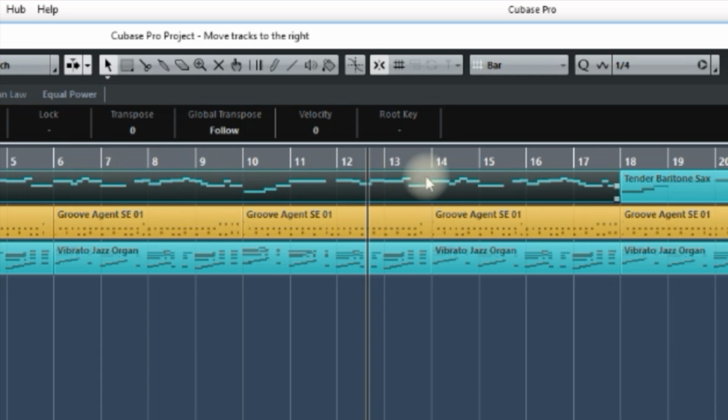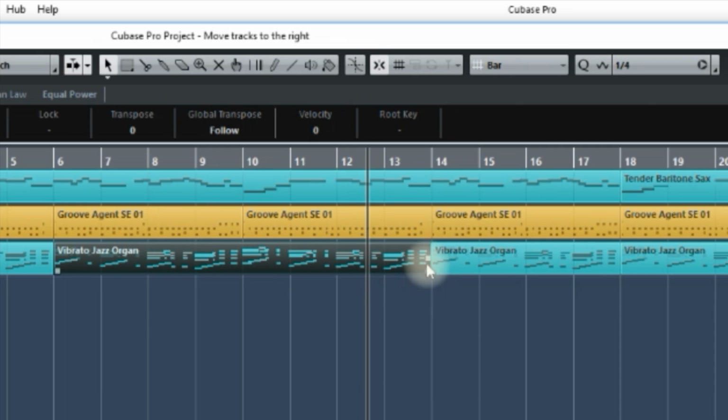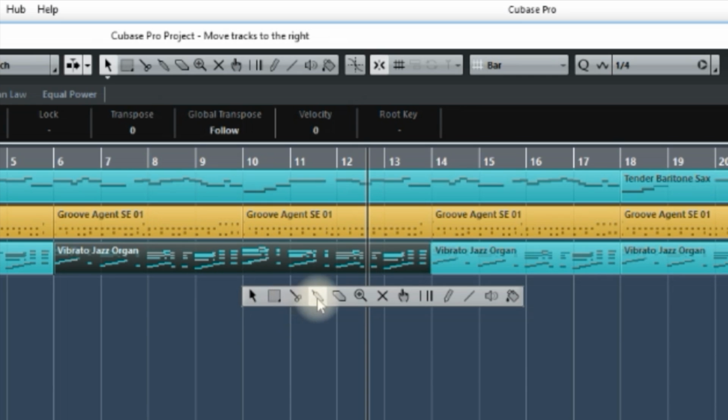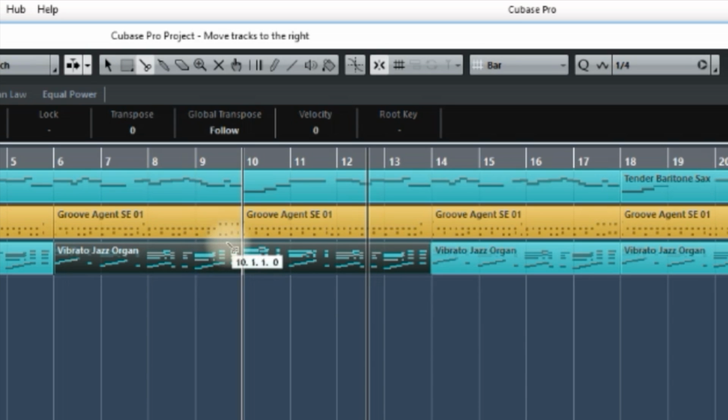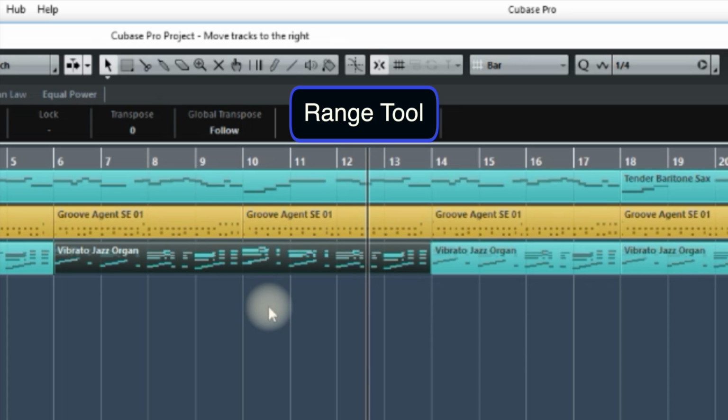Here this one goes all the way up to bar 18. This one here is 6 to 14. But I want to cut it, which is what I would have to do. I would actually have to cut using the tool. You go to the right and hit the scissors and then select each of the tracks and do that, which is a pain. However, there's a much easier way to do that, and that's using the range tool.